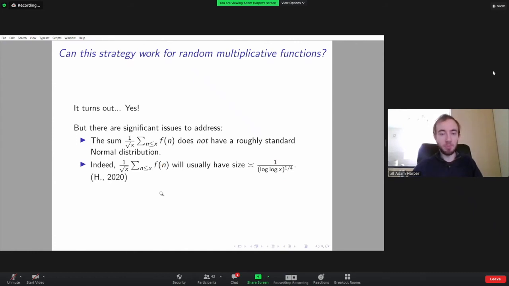That's something I proved a few years ago, but it was published last year. So if you rescale in this way, this thing will actually be tending to 0 probability. It will have size that's usually quite small. And even if you change the rescaling here to take account of this, this still won't have a roughly Gaussian distribution. And everything I said about just needing to understand the covariance structure to understand the maximum was for Gaussian random variables. So this is a real issue, but we can get around it. I want to try to explain how.